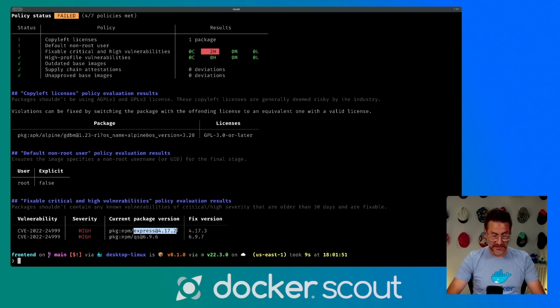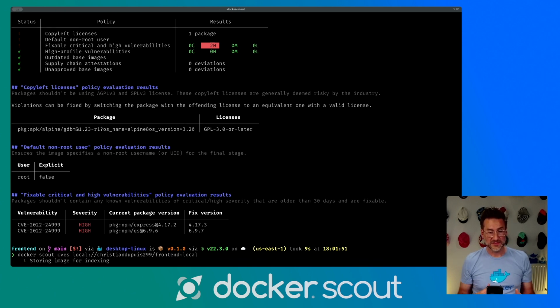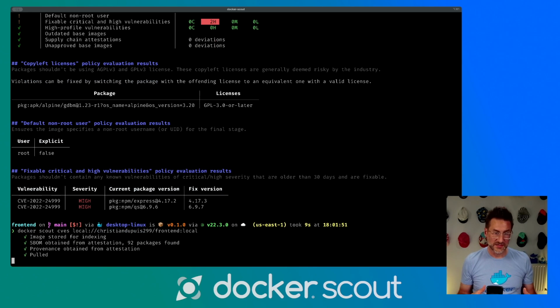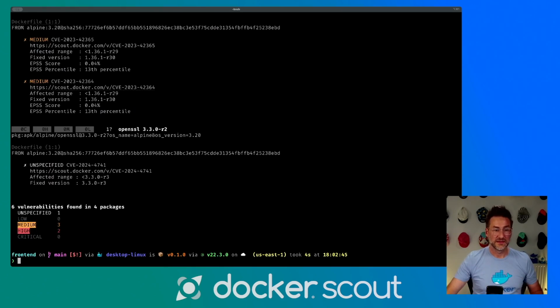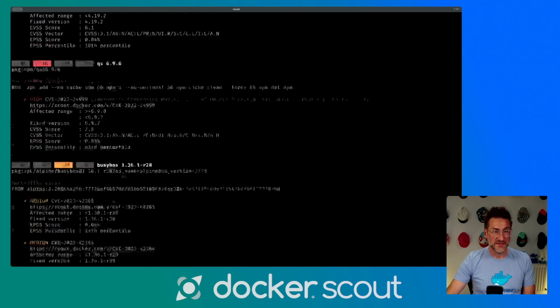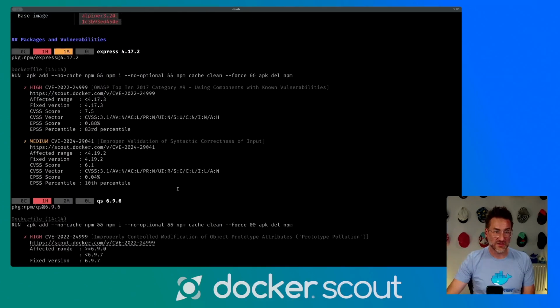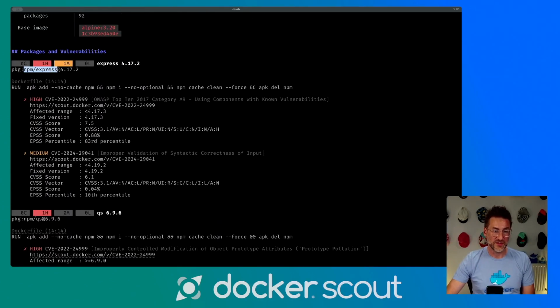And the way we can do this, we see exactly that Express is the vulnerable package here that we want to update. And to get even more detailed information on where this is coming from, you can run the Docker Scout CVE command, again, on the local image. And that will use all the attestation data to give you exactly an insight on where this is coming from. So going back to our Express dependency here, we see that this is coming out of the Dockerfile, line 14, and this is the exact statement that we are running here in our Dockerfile.